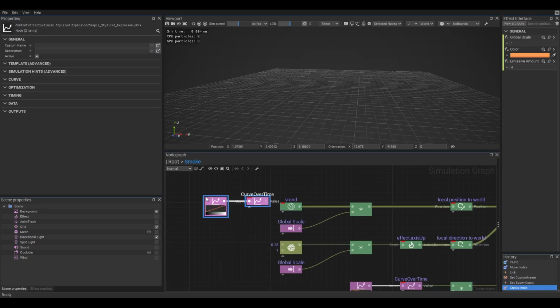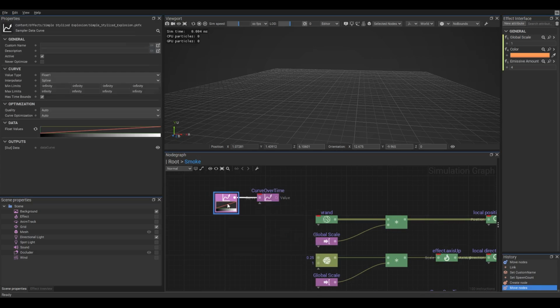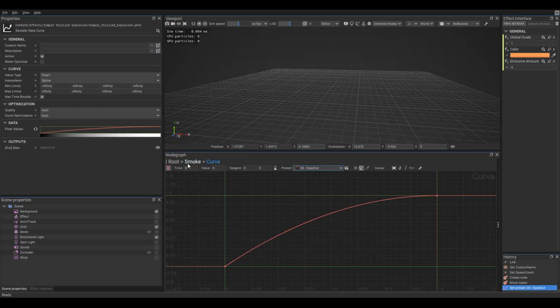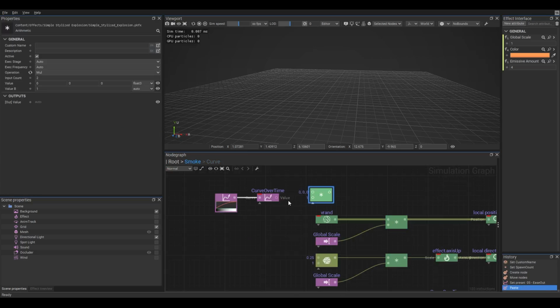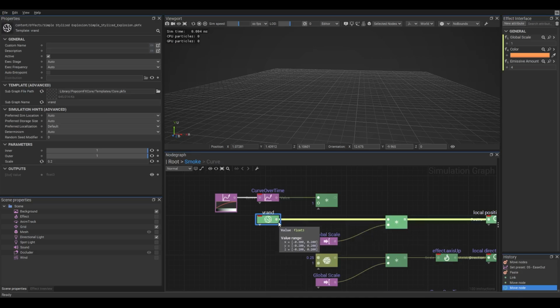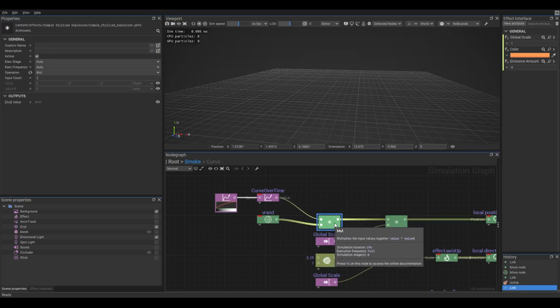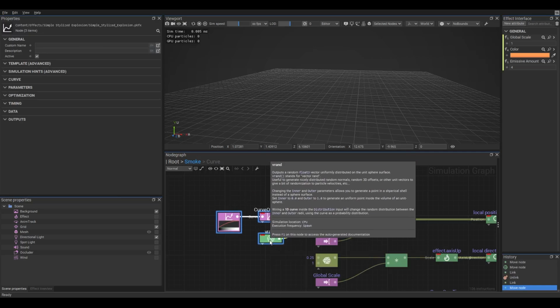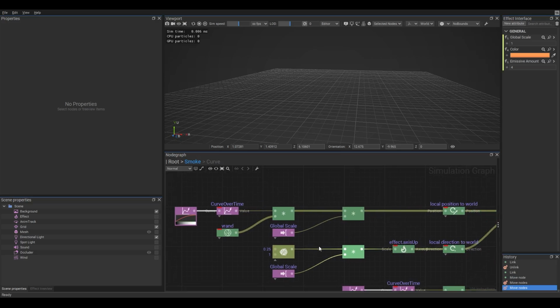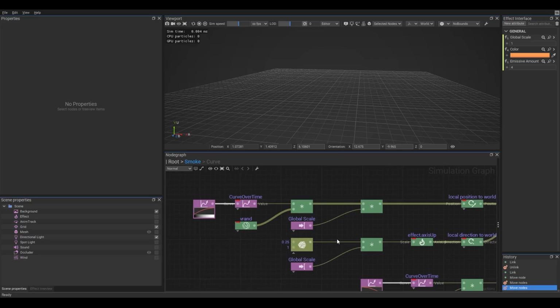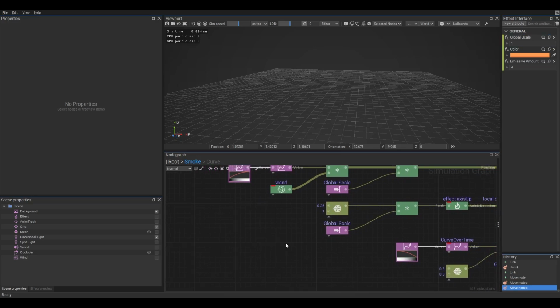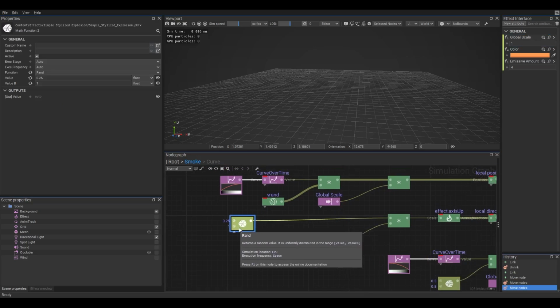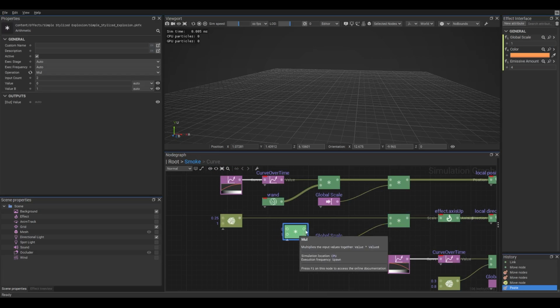We add a curve sample rig and we multiply it with the VRAND node. Then we use the same curve to multiply it by the RAND node from the velocity.